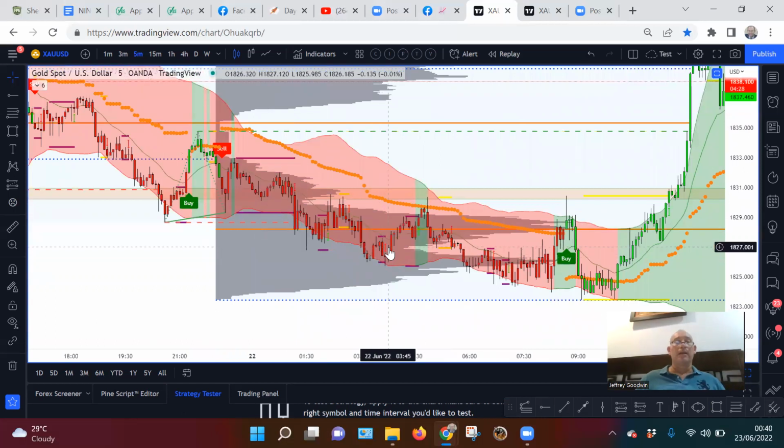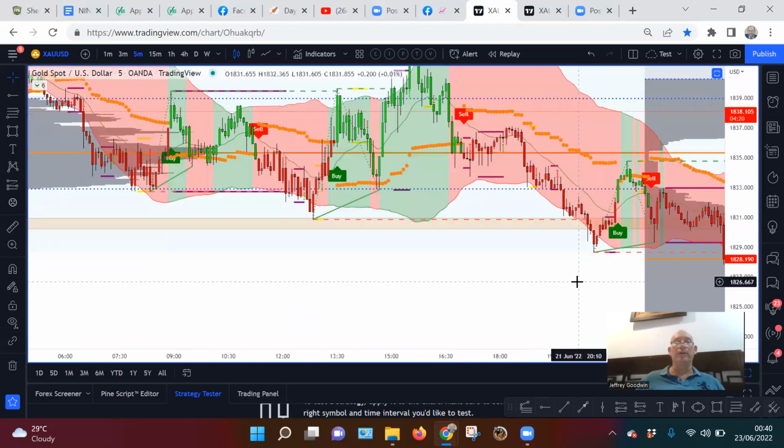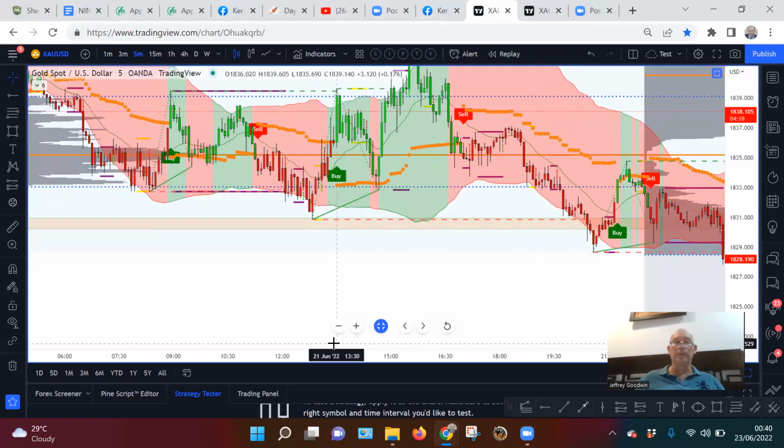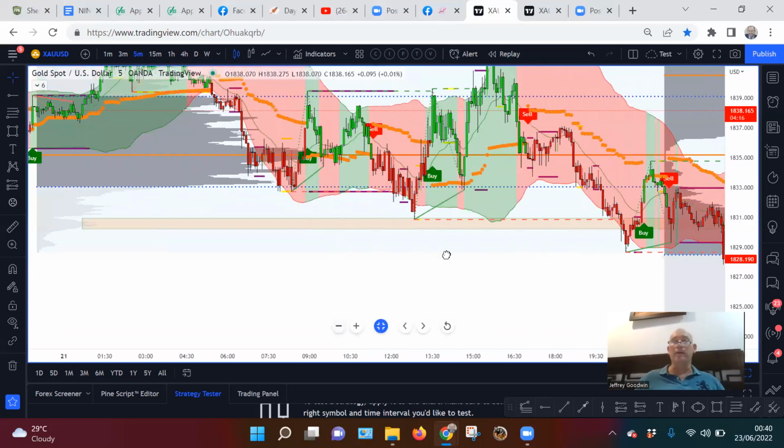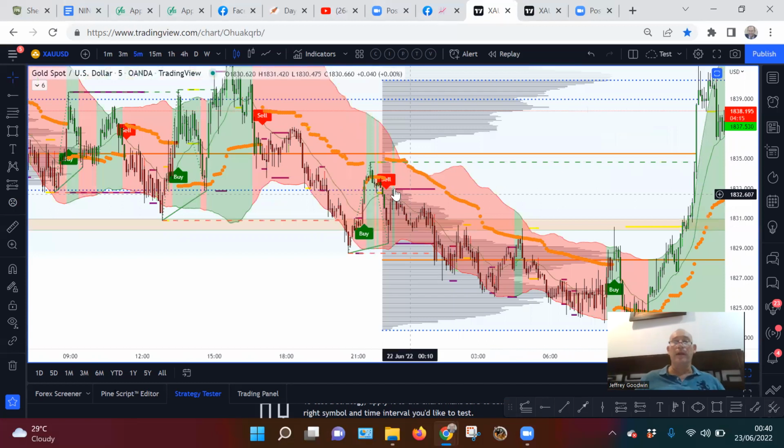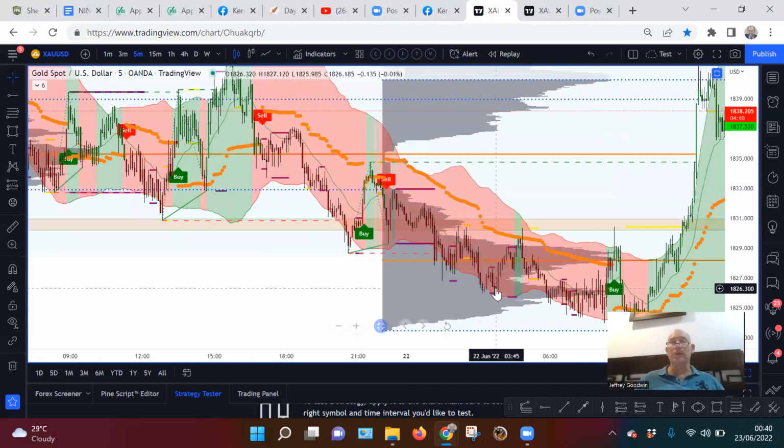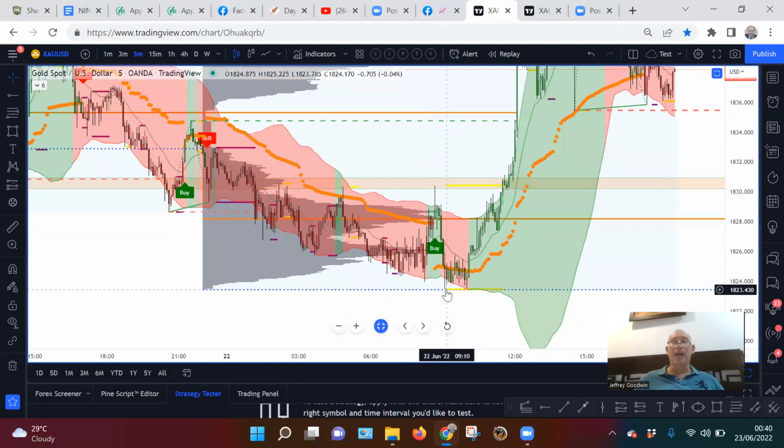Yep. And let me just see our other targets. So that's one of our targets here, ladies and gentlemen. Here's one of our targets there. And where's that blue one there? That blue one there. That's where we start. Hits it straight away, comes down to the low, hits that node again, comes all the way down, created a new low.